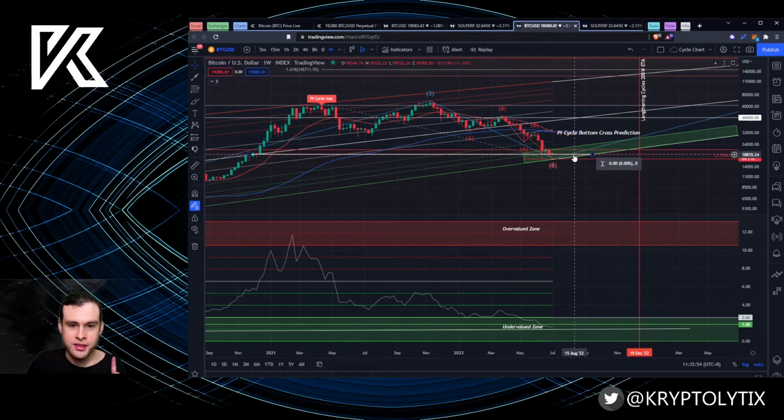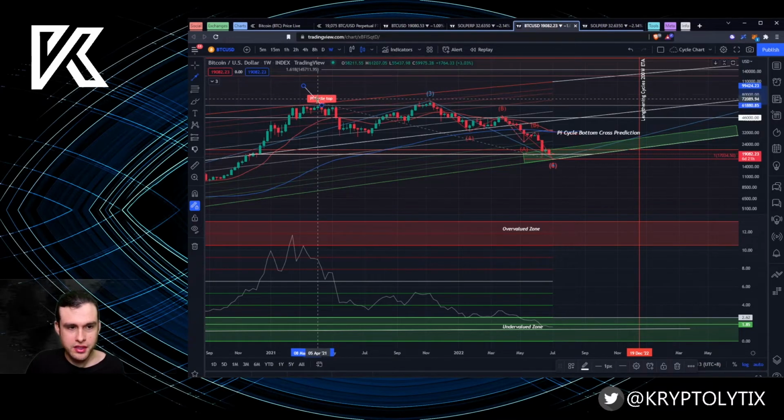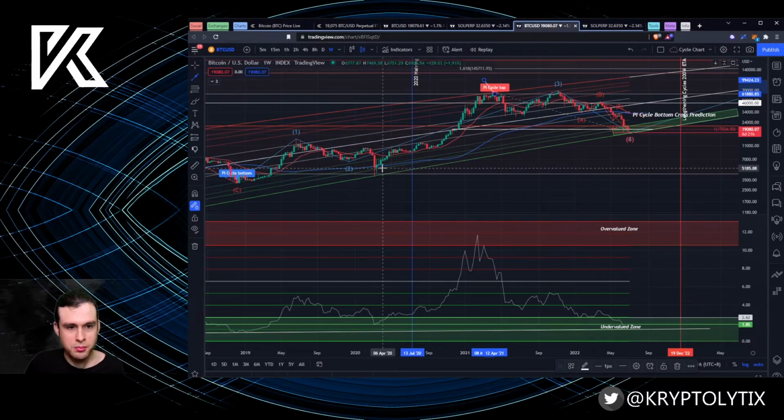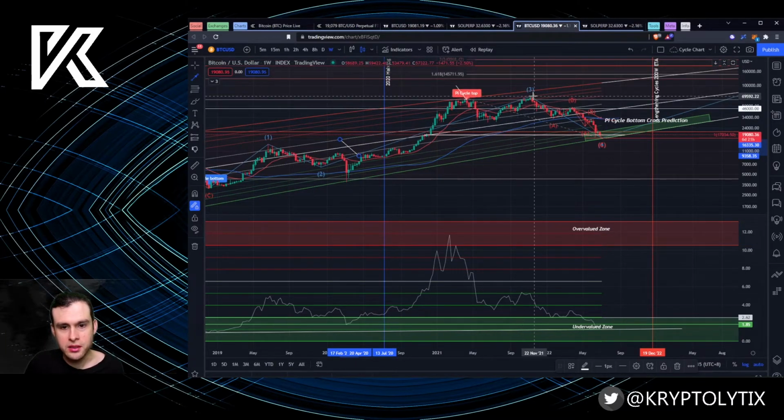But that doesn't take away from the fact that this range will still be an amazing accumulation range, especially if you sold a whole bunch at the last pi cycle top, which happened here. Personally, I took a lot of profit around this area here, because the last time I was buying was around this range here, after we recovered from the pandemic crash. So I figured it would be a good time to take profit next time the pi cycle top was triggered on the chart. I didn't really take much profit on the second peak because we were really low on the undervalued zone. We were also really low on the RSI.